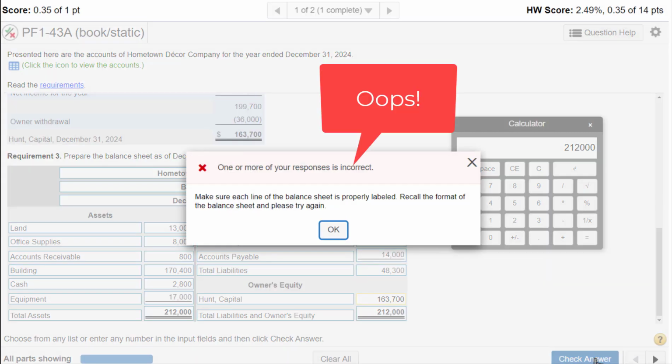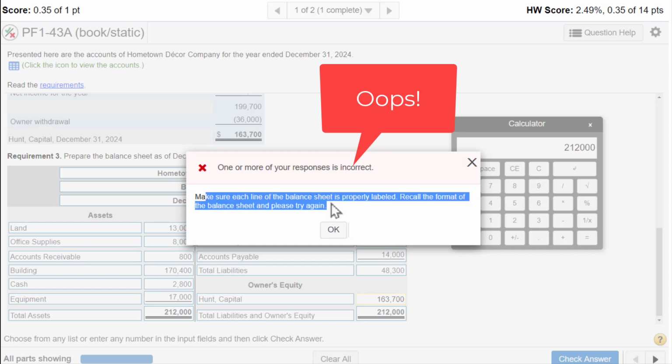Check our answer. I screwed up one of the labels. Make sure each line of the balance sheet is properly labeled. Recall the format of the balance sheet and please try again. So remember, whenever you see this box, you need to be really careful and read it because it usually gives you a decent hint.